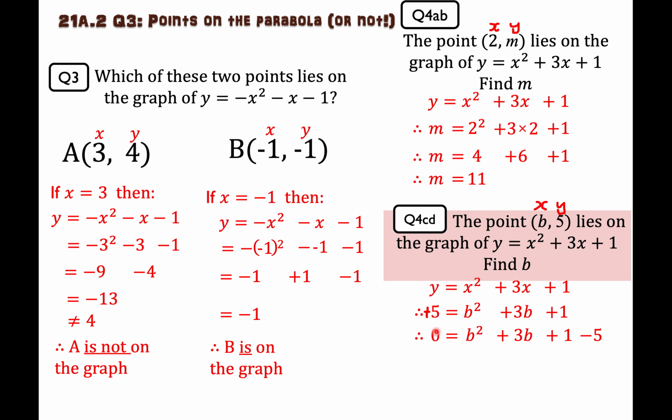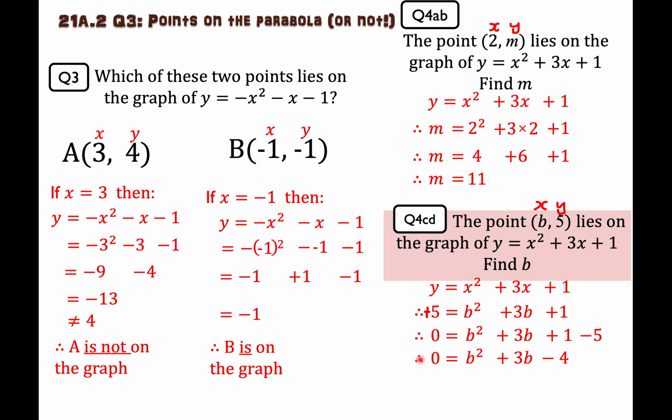All right, getting closer. At least we've got 0 on one side. This doesn't look quite like a quadratic because I'd like to put these two terms into one. And sure enough, I can simplify it. If I have positive 1 and subtract 5, I get negative 4. So everything else will copy down, but positive 1 take 5 is negative 4. And now we need to solve this.